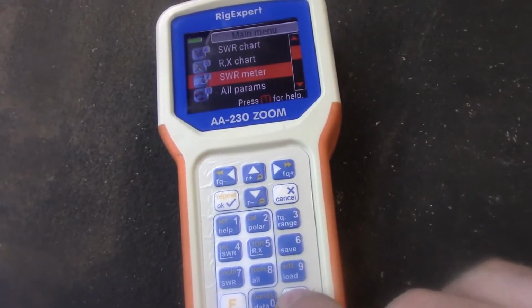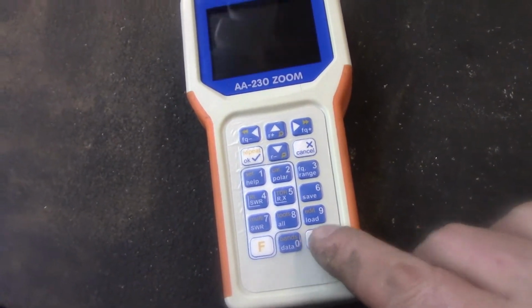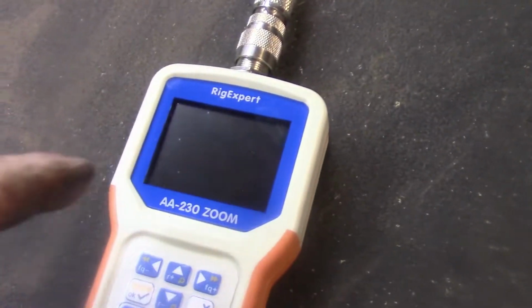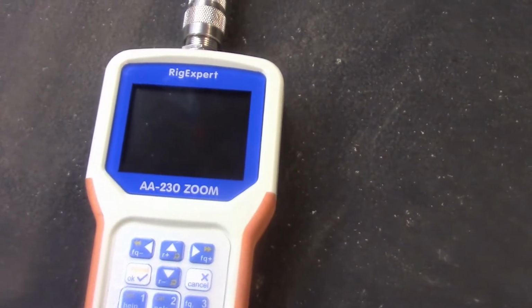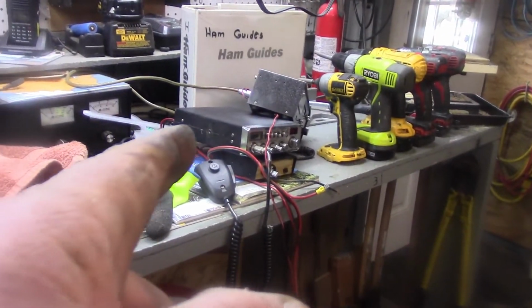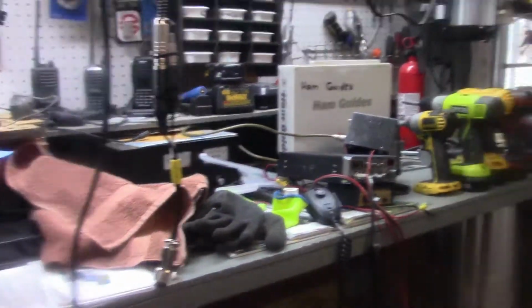Now I could check, but I'm not going to. I'm going to turn it off. Well, I may show you later. If I wanted to check it from channel 1 to channel 40, it could actually do a scan, and it'll show me the SWRs all the way across all those channels. Because sometimes it could be a real good SWR on channel 1 and a lousy SWR on channel 40. At that point, that's where we're at. So that's done. So now I can hook up that radio and we'll see what we come up with.